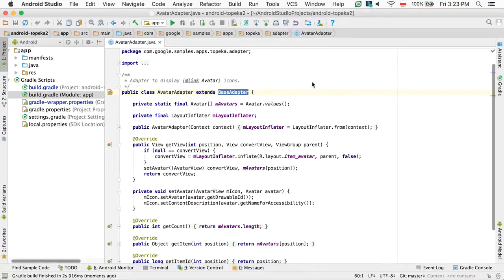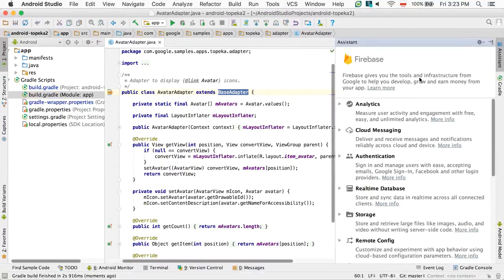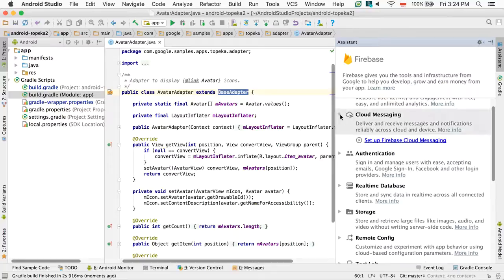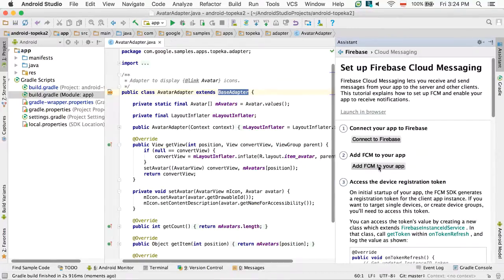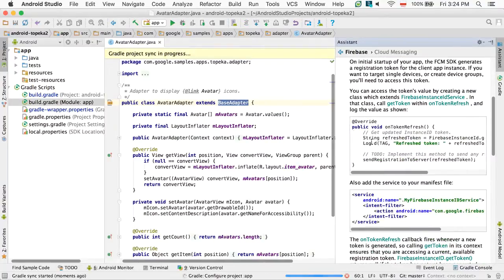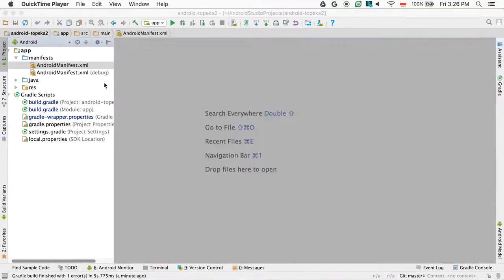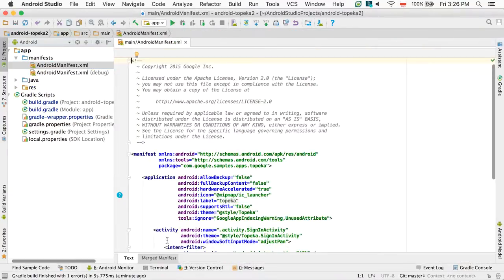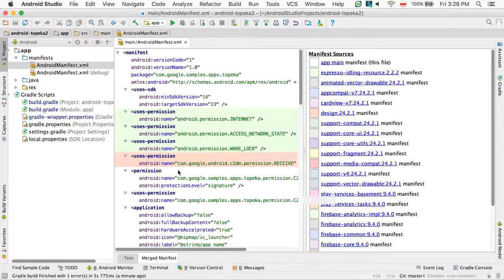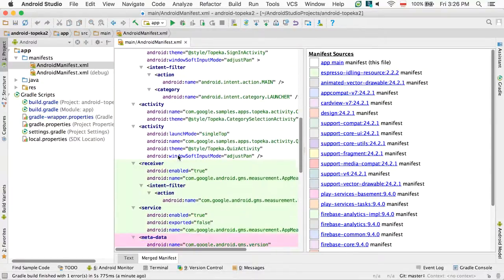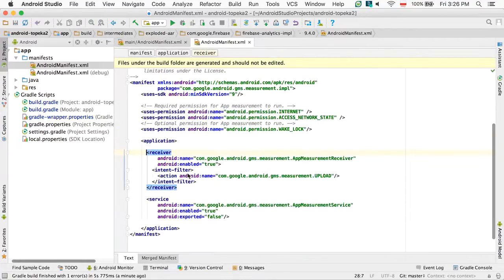Thanks to the Firebase integration, you can now easily add Firebase services like analytics, cloud messaging, and crash reporting to your apps, including initial project setup and adding dependencies. We include handy documentation links and code snippets that you can add to your app to get the Firebase features up and running quickly. To better understand what happens to your manifest during merging, you can now use the Merged Manifest Viewer. This lets you preview the manifest as it will look after the build, with contributions from other manifest files in libraries highlighted in different colors.